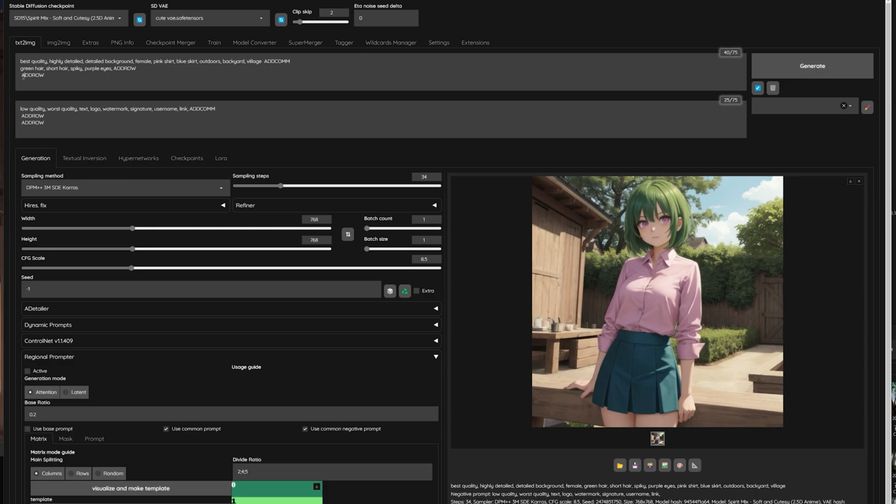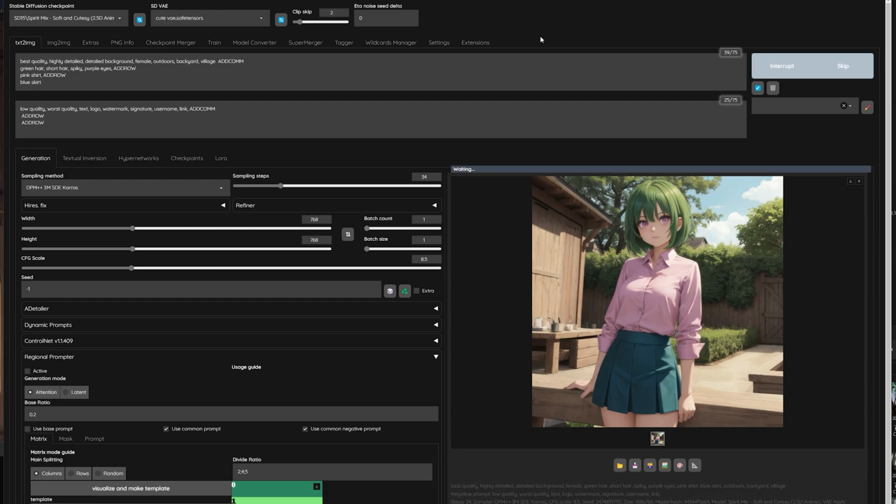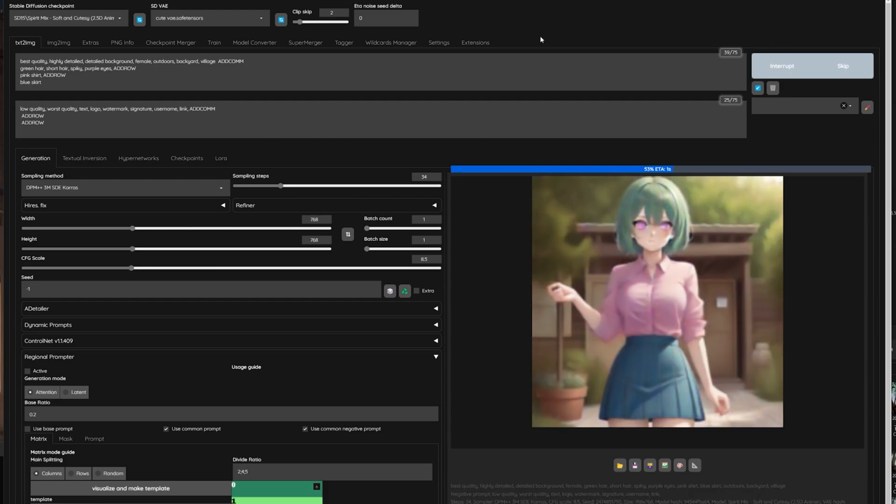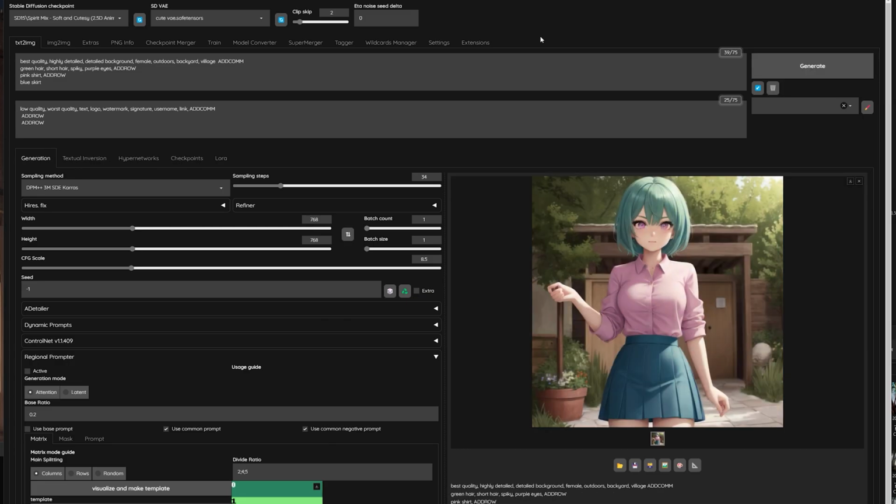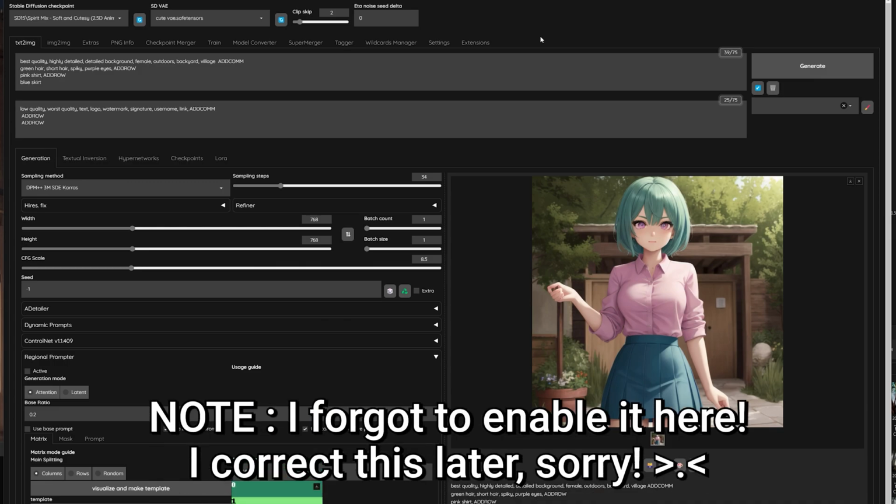And then we got pink shirt. We're going to put this on the second row. So pink shirt. And then blue skirt would be down at the bottom. Blue skirt. Now this doesn't always work. There are some caveats to using this tool because it's not always specific. Sometimes it can modify the way it looks. But there's a couple of other things we can do with the negatives, because as you notice, I also copied it over to the negatives. And I guess that's what it thinks is blue, I suppose.